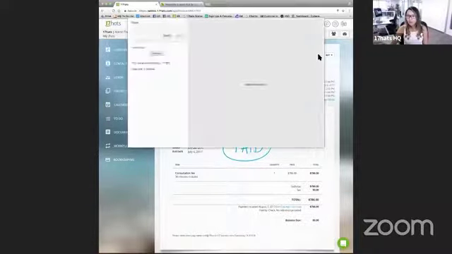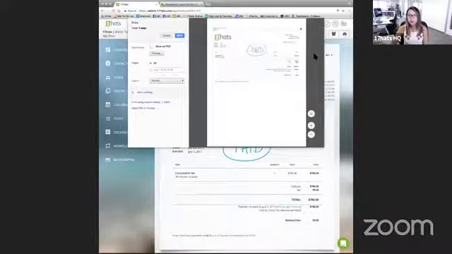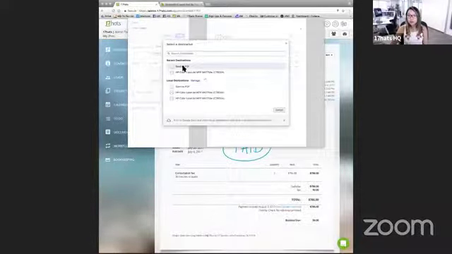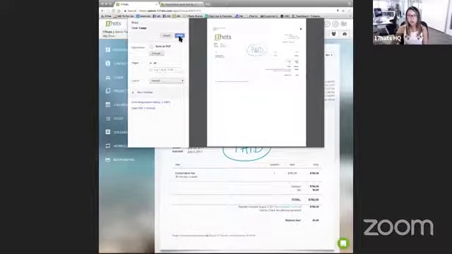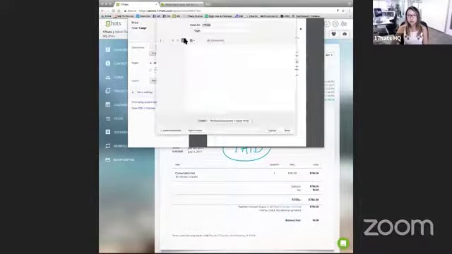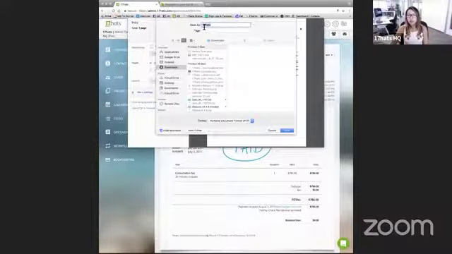I click on the print button here, and it pulls up my printer settings. Down here for me, under destination, if I click on change, this is where I can select either to print the document by selecting the name of the printer, or if I want to save it as a PDF, I select this option. Once I hit save, I'll type in the name and the location on my desktop where I want to save it.